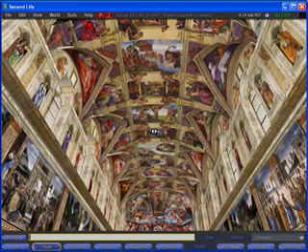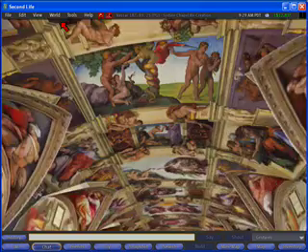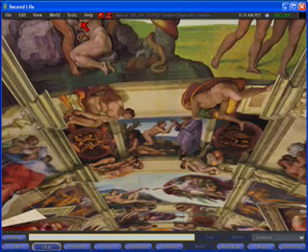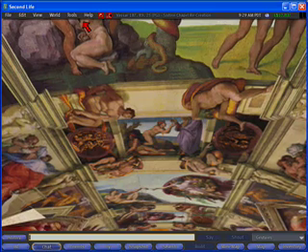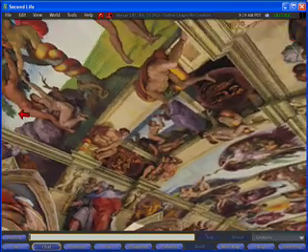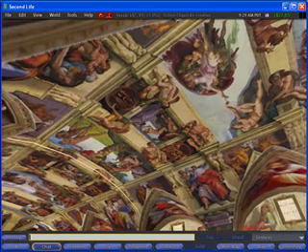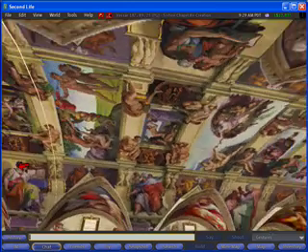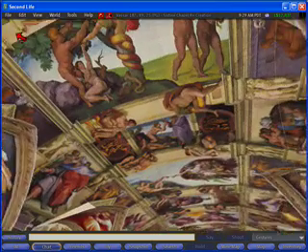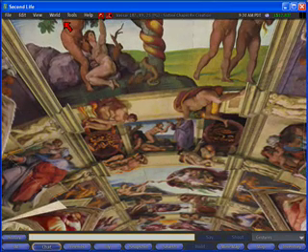Now I want to zoom in. I'm going to hold down the Alt key, left click on my mouse, and push my mouse forward, and now I can zoom in on the ceiling. I'm going to move my mouse to the left. Now I'm rotating around. Notice I haven't moved my avatar. I'm going to move my mouse to the right. I'm still holding down the left button on my mouse and the Alt key on the keyboard.